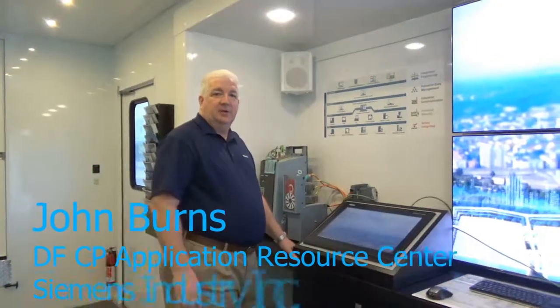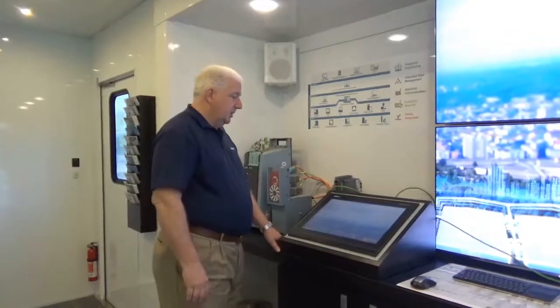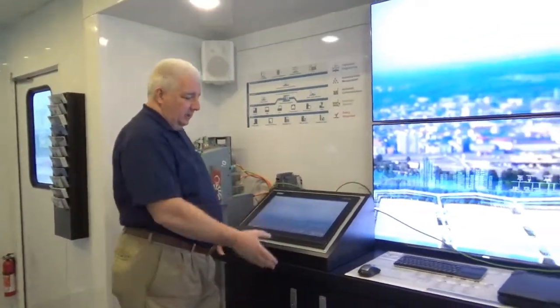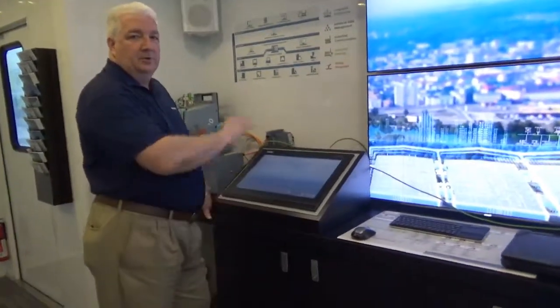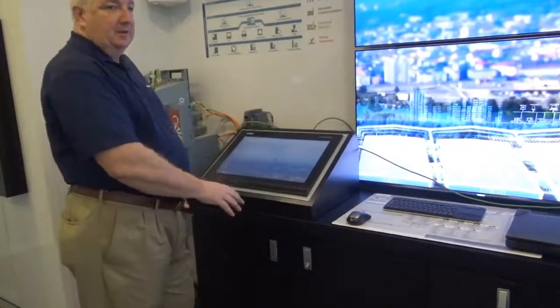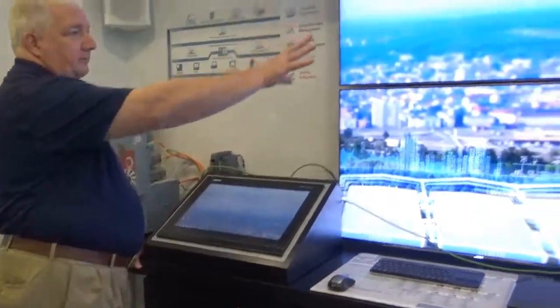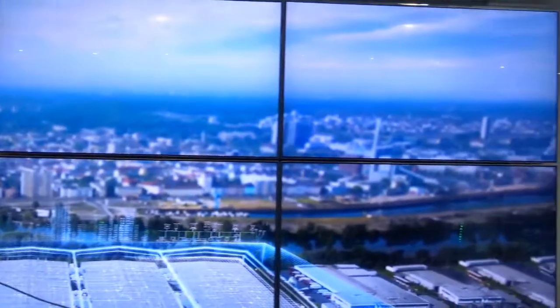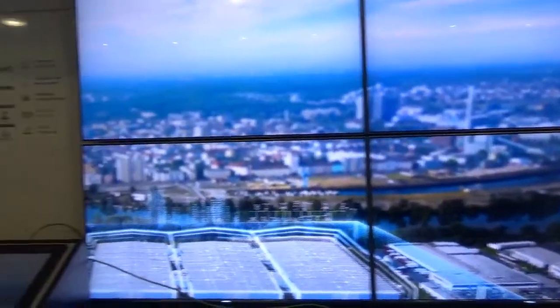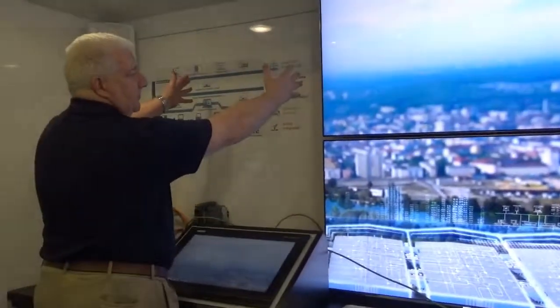All right, this will be the startup procedure for the display side of the mobile showcase. So what we've got here is a computer under the cabinet running the whole display, and I've got 5 monitors set up. 1 here, 4 up on the wall. Physically, the way they look to the computer is this monitor would be a 5th monitor sitting right here.